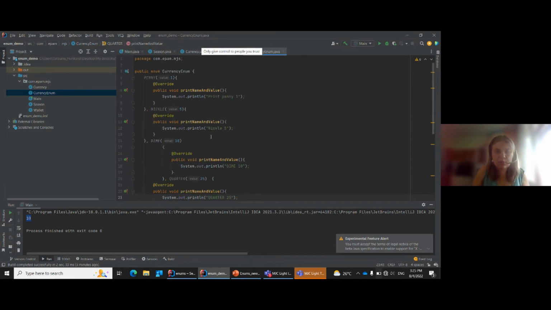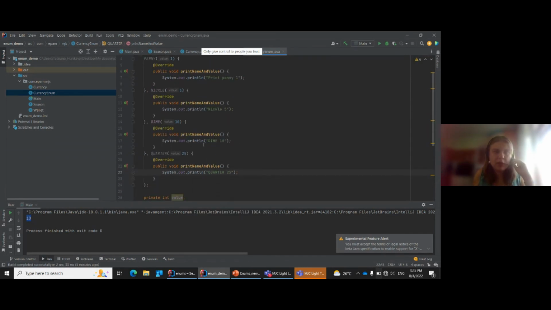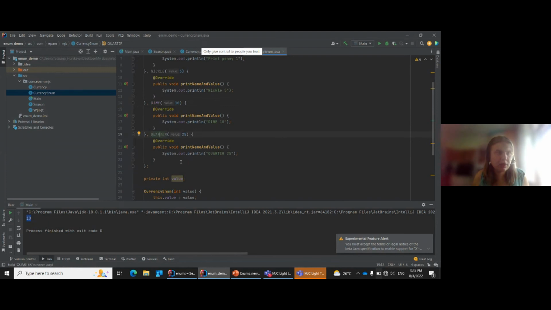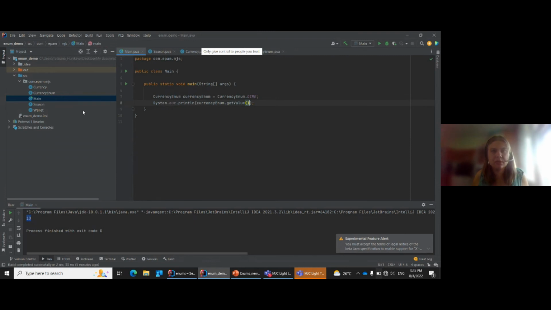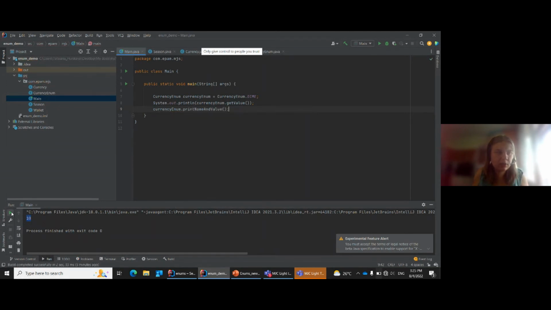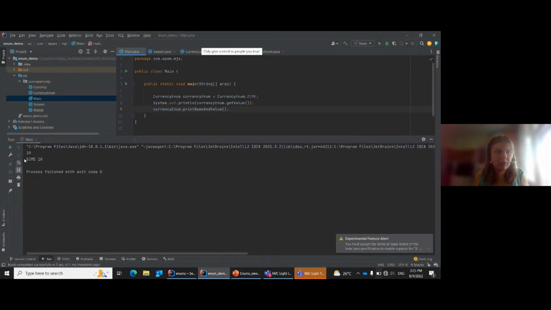So it's implemented for every one of our currencies, and we can use this method in other classes. For example, we can just execute currency printNameAndValue, and it will print us the dime 10.